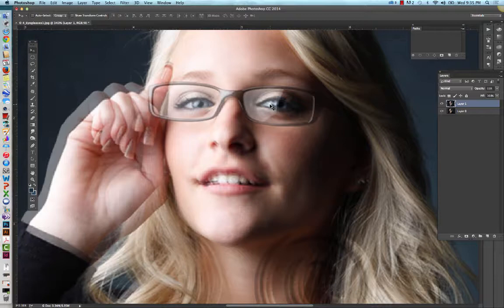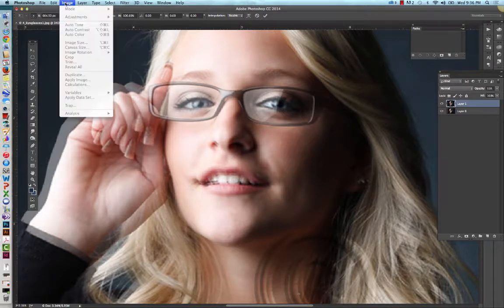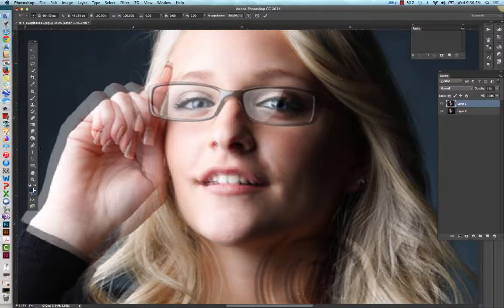So once it looks pretty well lined up, we're going to press the return key on your keyboard to lock in your rotation. I'll go through that process, I guess, just so you can see what it is. We're going to press Command T if you're on a Mac or Control T if you're on a PC. That brings up the transform tool, we hope. We're going to zoom out so we can see the corners of the image.